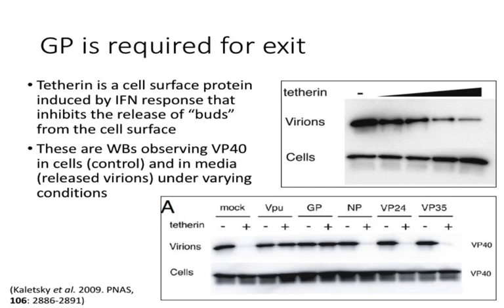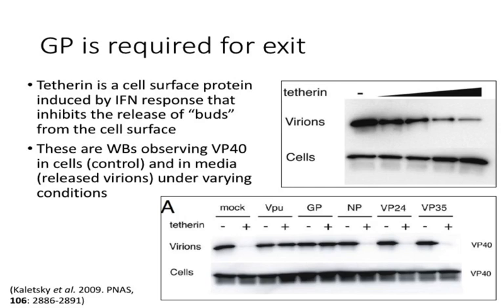And so they've labeled these as the VP40 concentration in the cells, and they've labeled this one just as virions. What happens as concentrations of tetherin increase? VP40 stays inside the cell. Yeah. There's less outside, maybe a greater abundance inside. In other words, there's more associated with the cells than not. This virus no longer has the ability to, what we would assume, bud or exit at this time when concentrations of tetherin are increased.